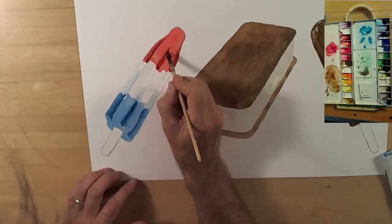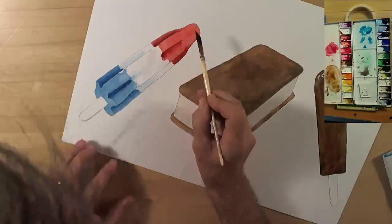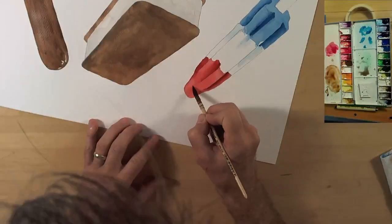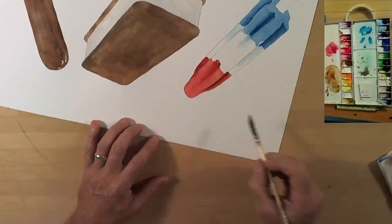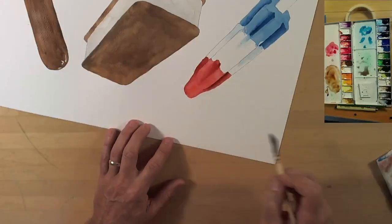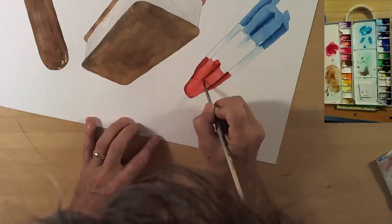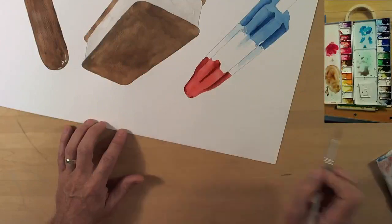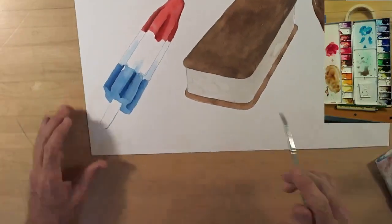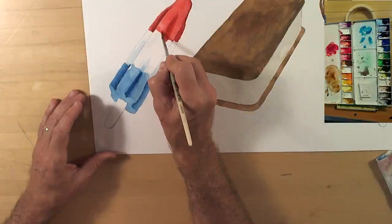Here we go — the trough in between the fins on the top of this one. I really felt I did a good job on the first bomb pop I painted, but when I got to this one I thought I'd learned a lot from that first one. This one turned out fantastic — even better than the first. I feel like I've gotten the fins and their shape a lot better on this one.